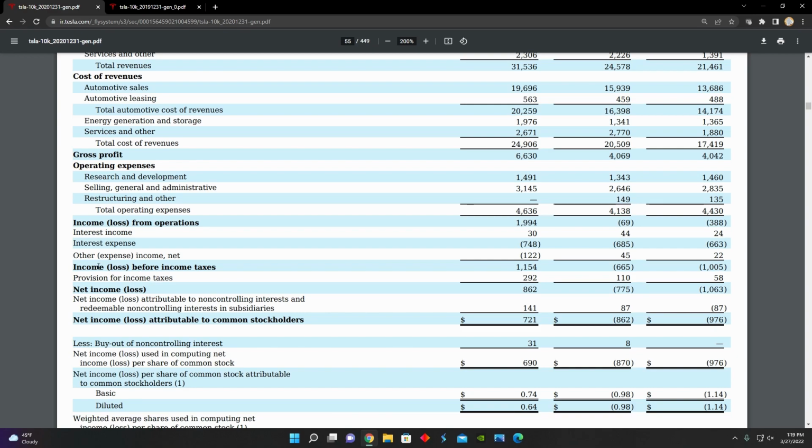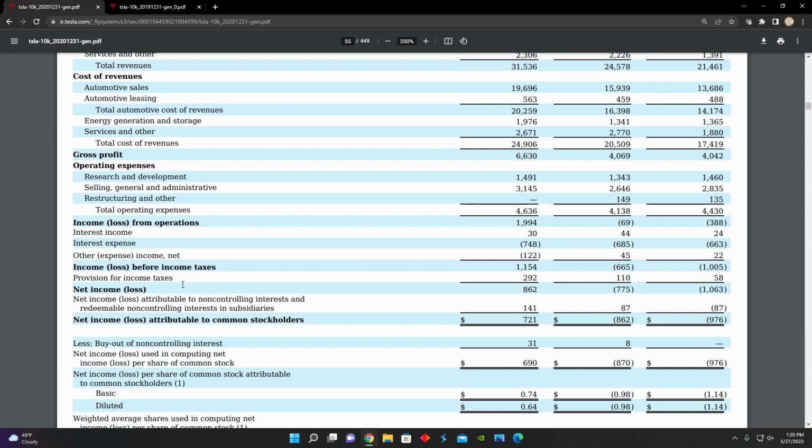And by the way, I skipped ahead here, but income before income taxes is actually a pretty good metric to use when comparing businesses to each other, because there are obviously different tax rates for different jurisdictions. And so it might not be fair to compare Tesla's income to, say, another car company that comes from a jurisdiction with lower tax rates. And so comparing income before income taxes shows us the income of each business before they are taxed at the different tax rates for their given jurisdiction.